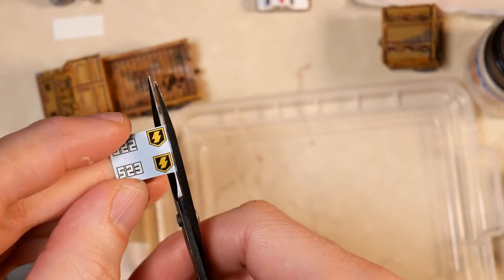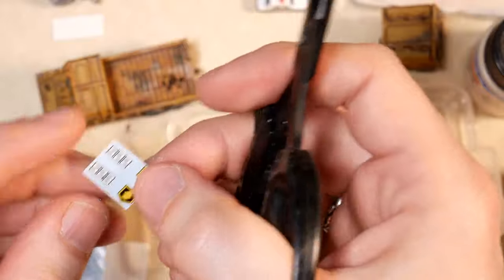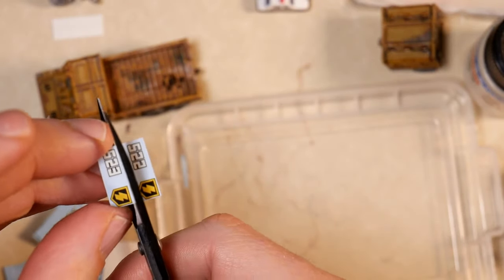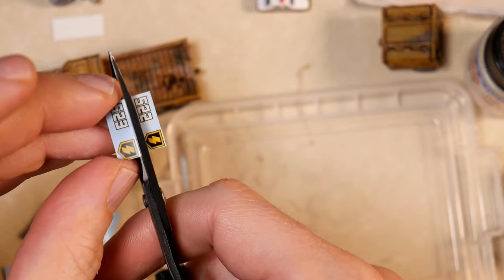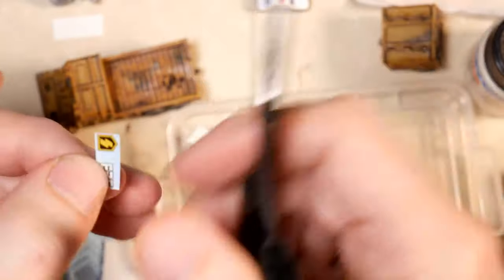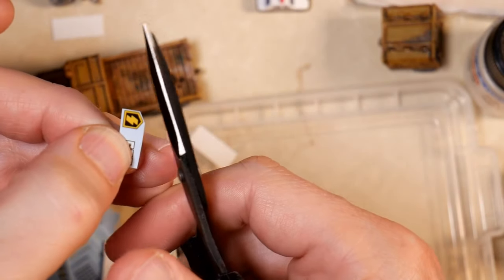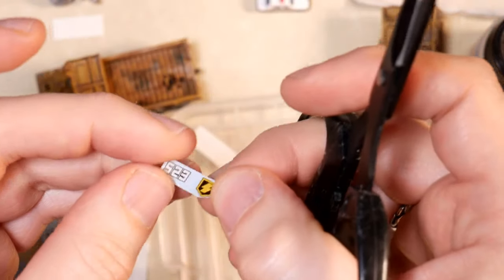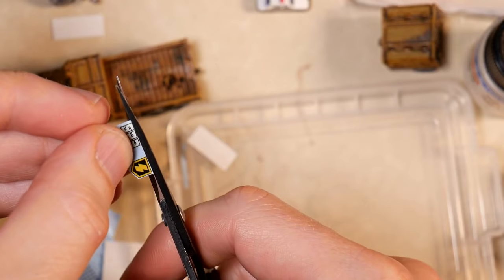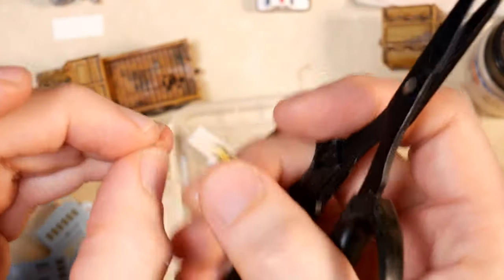Also, because you want the minimal amount of the slide material, you want to cut it as close to the actual decal as you can get. Yeah, so I don't want that sort of blank material on the model there, so trim it along the edge. Same goes for there. I've got to get it closer. It's all about the preparation. Oops.